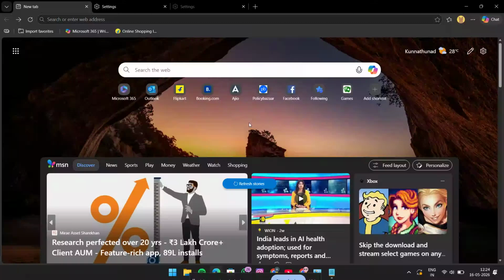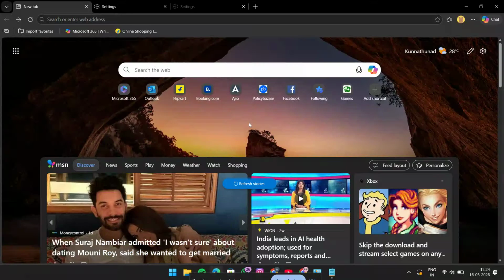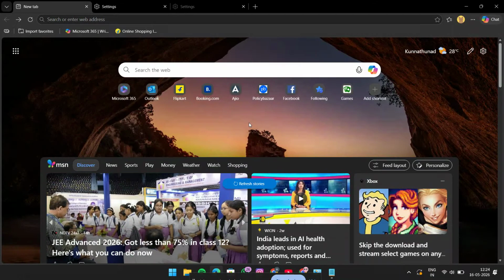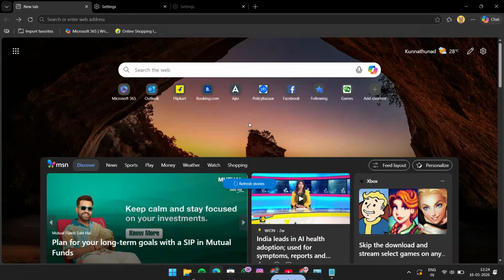If you want to enable web apps in Microsoft Edge, this quick tutorial will walk you through the exact steps in just a moment. Web apps can make your browsing experience much more useful by letting sites behave more like apps, and turning this setting on is simple once you know where to look.